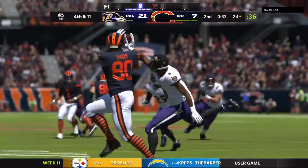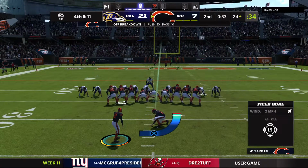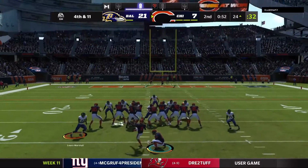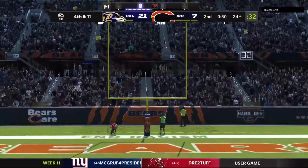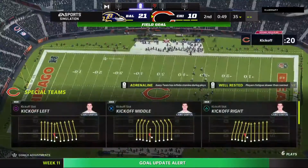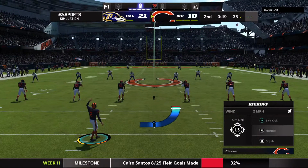Problems on 3rd down so far in this first half. Relatively small sample size, but they're now 0 for 3. And the average in the league, somewhere around 40% on 3rd down for offenses. So what's the answer to this? Either convert them or don't get the 3rd down in the first place. Get your big chunks of yards on 1st and 2nd down. So the 3 points there, and CD, that helps them inch a bit closer.